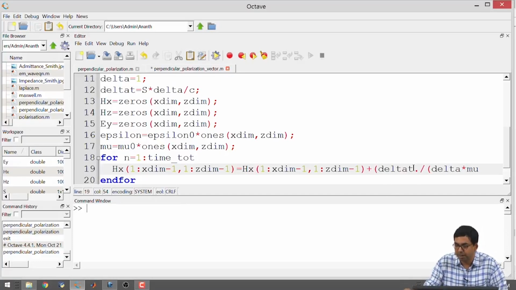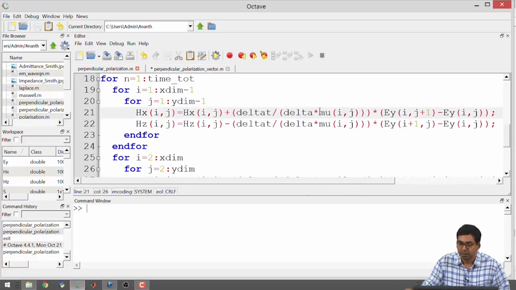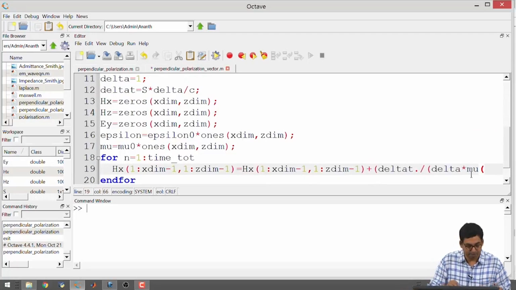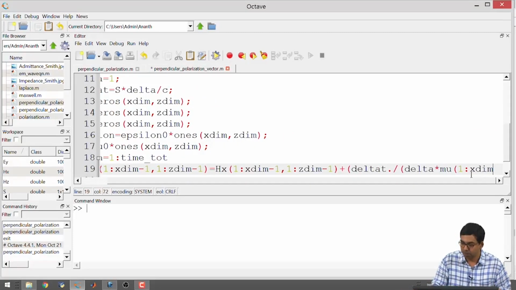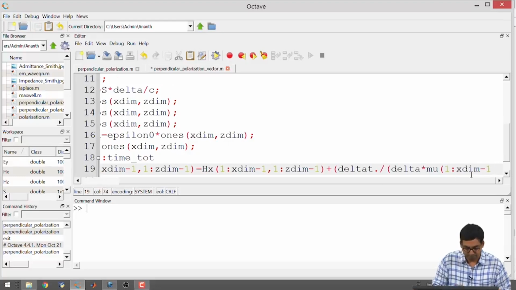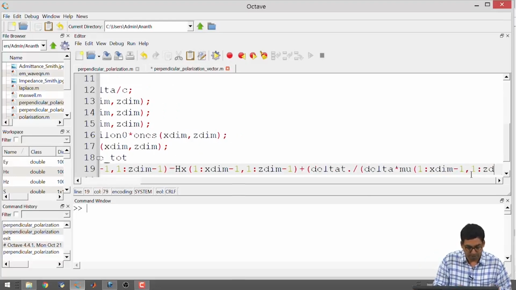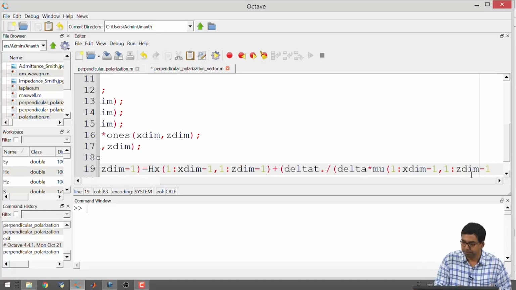So far delta t is a number, delta is also a number, but mu is going to be a matrix, and according to the program I had, it was mu of I comma j. So, I is replaced with 1 colon x dim minus 1, j is replaced with 1 colon z dim minus 1.